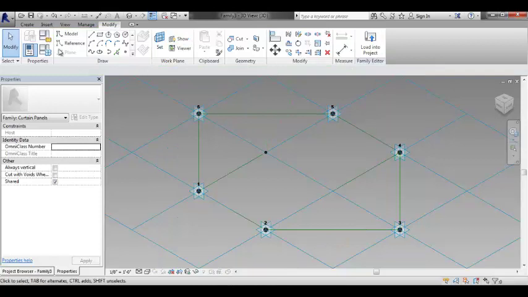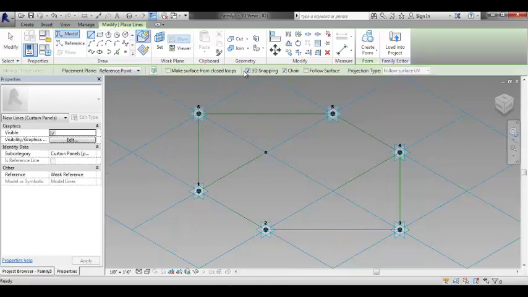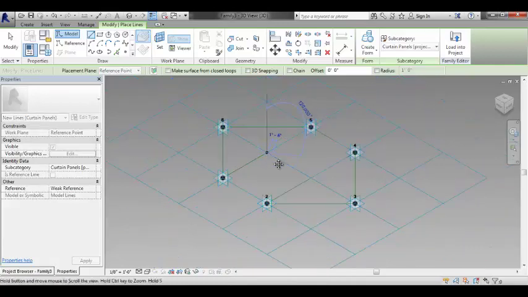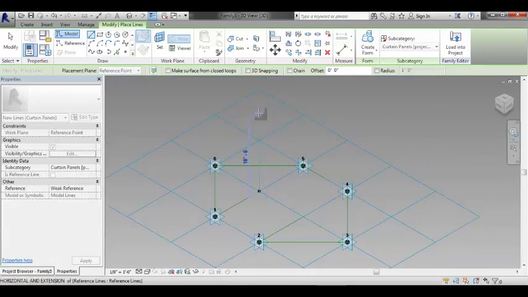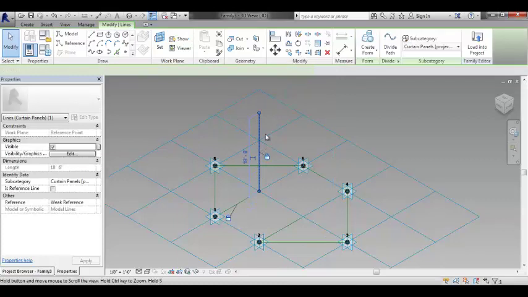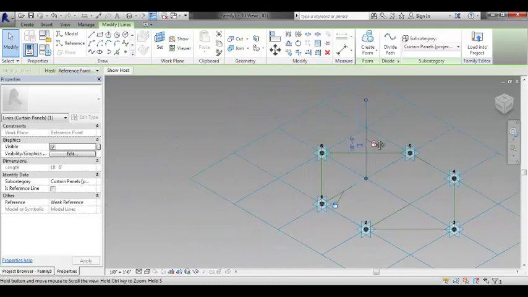And for this, I need to turn off 3D snapping and turn off my chain. Chain's going to allow me to draw multiple lines. And then I want to tab through to make sure I'm specifically on that point. And I'm going to draw it at some extraneous height in the air. And if there's a lock button, lock the thing. Okay? So there we go.